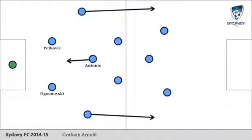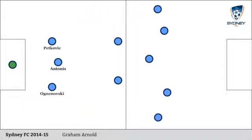At his new club, Sydney FC, there have already been clear examples of Arnold implementing a similar structure and shape. Pre-season has seen the predominant use of a 4-4-2 diamond. Terry Antonis, as deep line midfielder, moves into deep positions when Sydney have trouble playing out from the back, creating an extra passing option, and then, when on the ball, often looking to spray long diagonals towards the fullbacks.